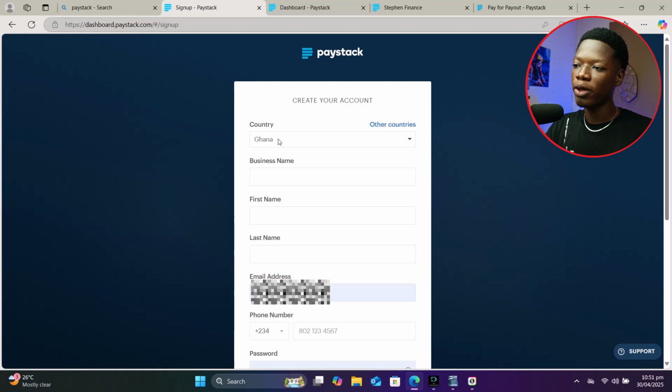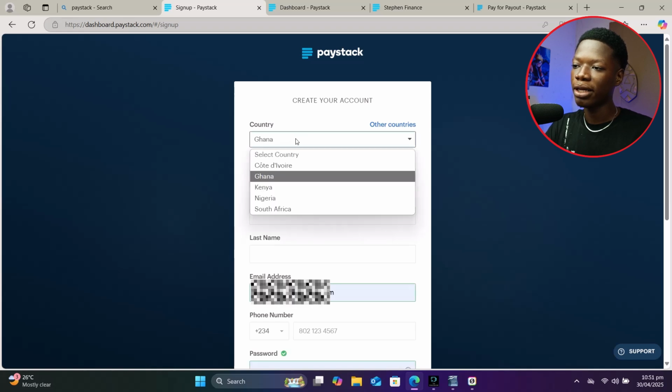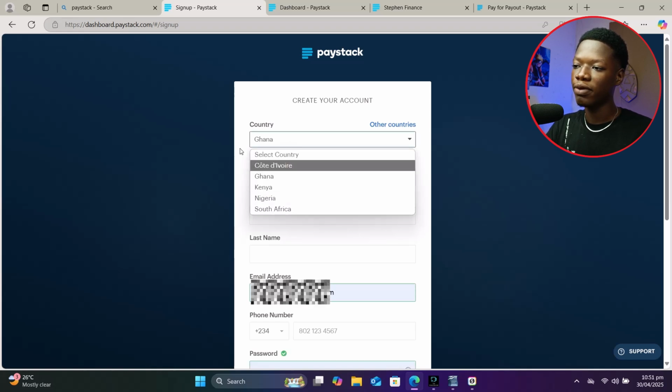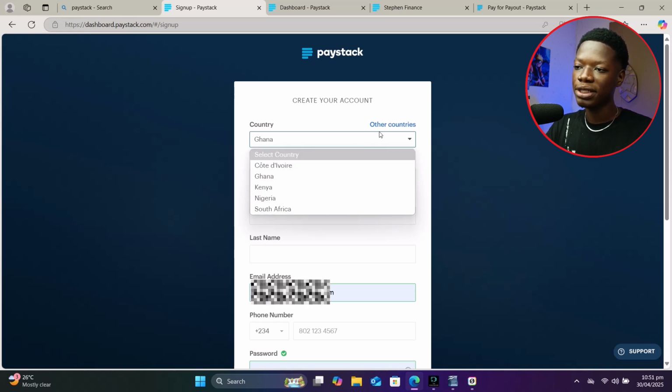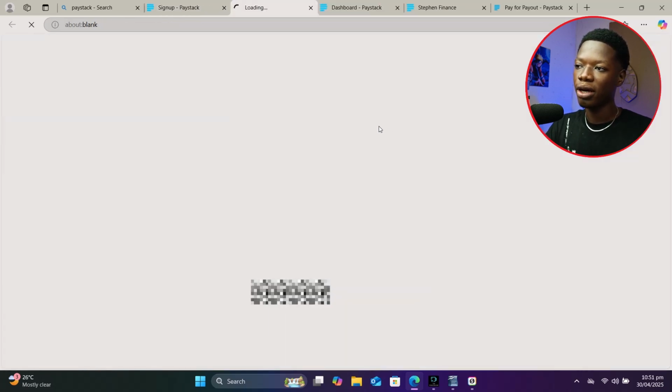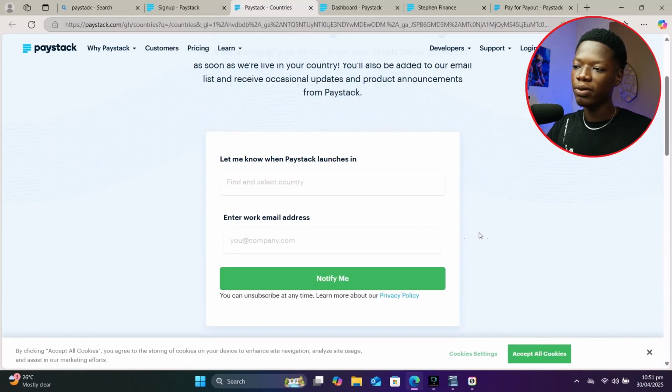This is going to pop up, and you're going to select your country right here by clicking on country and selecting your country from this list. If your country is not on this list, just click on other countries. You're going to be taken to this particular interface right here. Then what you're going to do is select your country, then enter your email address at the email address section, then click on notify me. So what is going to happen is this: since the platform keeps expanding, when they are in your country, they would notify you that now we are in your country, so you can go ahead and do whatever you want with the platform, and that is creating your online store, of course.